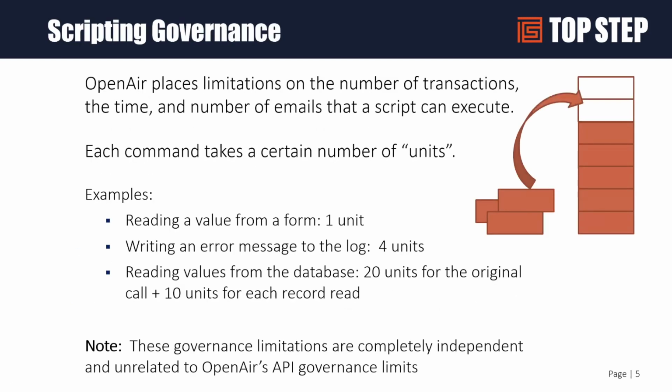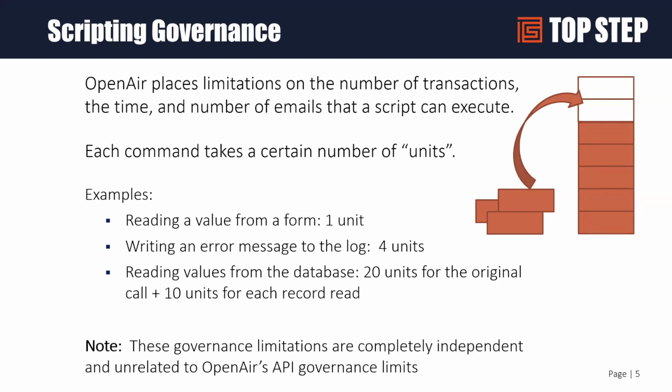All of these scripts, form scripts or scheduled scripts, have what they call governance limitations. And if you're familiar with any cloud application, you'll see these same limitations exist virtually on every cloud software that there is. They're different from software to software. They're set by the designers, developers of the software, but they all have these limitations. In OpenAir, there are two governance limitations.